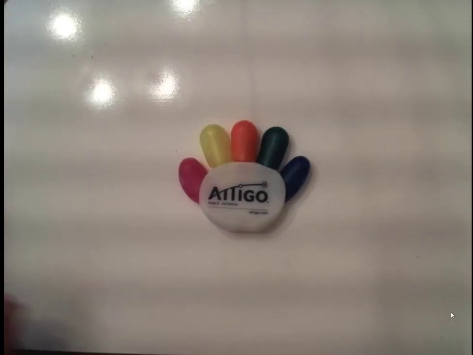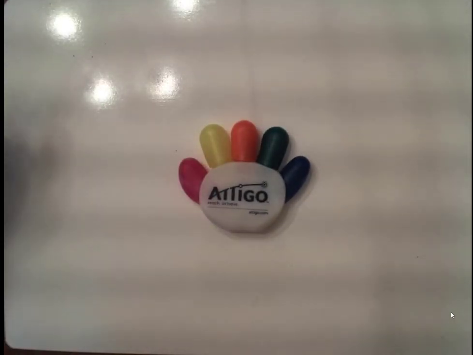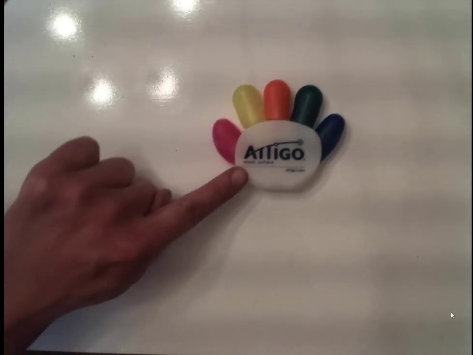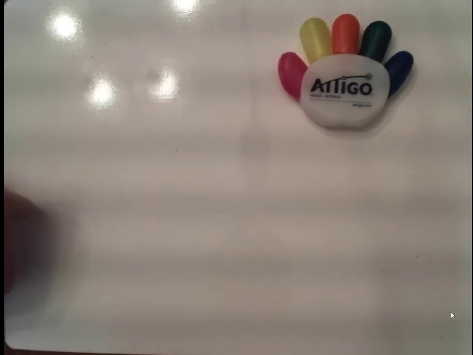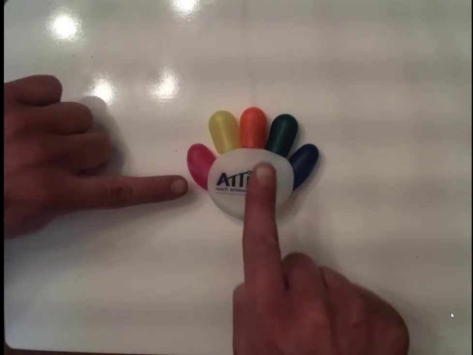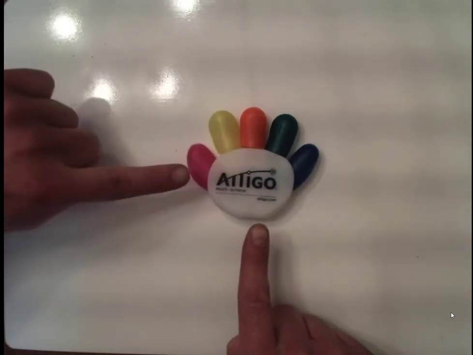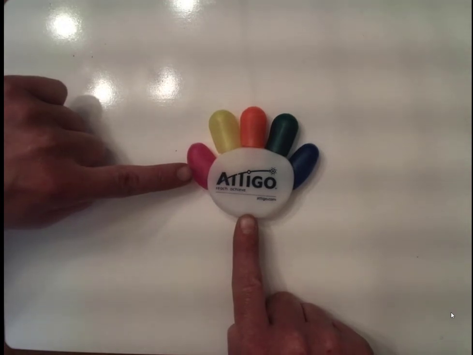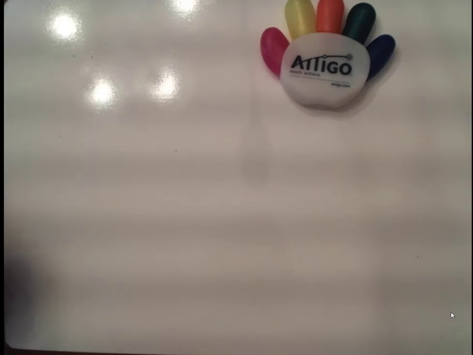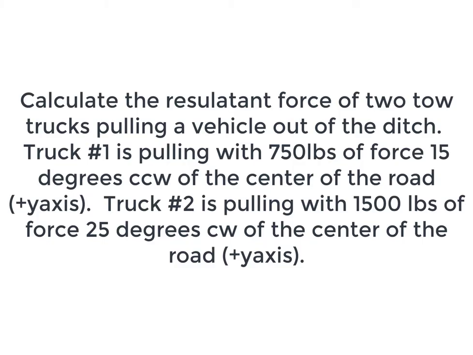Just to review, remember, we can only deal with forces in the x and y direction. An angled force, such as this, which causes that object to move, can be replicated or broken down into a single y and a single x force. By combining an x and a y force, we can have the same resultant motion. So all of your force vectors that are angular forces must be broken down into x and y components.